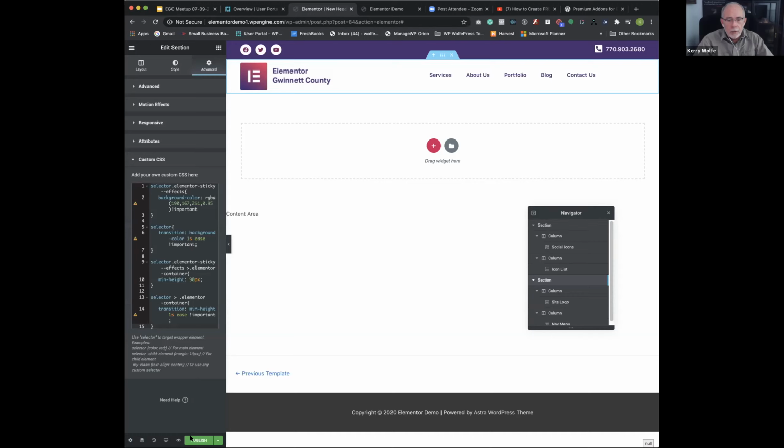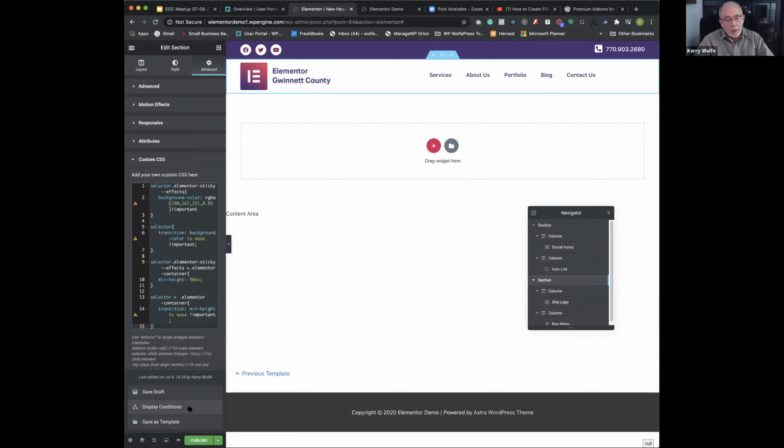So now I believe we've got everything taken care of. So we're going to publish, but rather than just publish, because I'm doing a header part, I'm going to click on this, and I'm going to put display conditions.